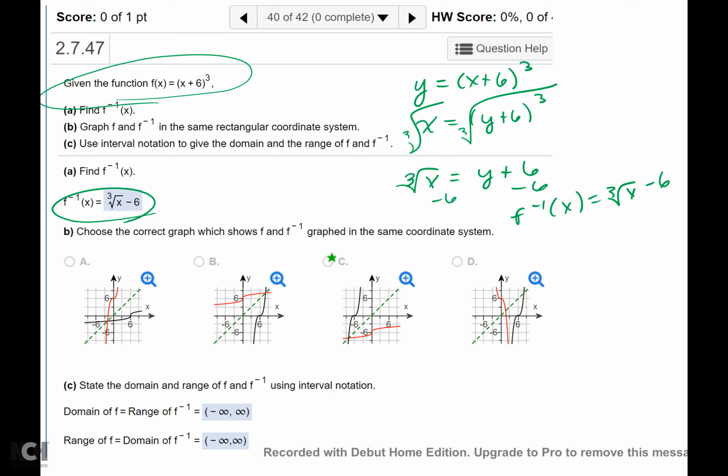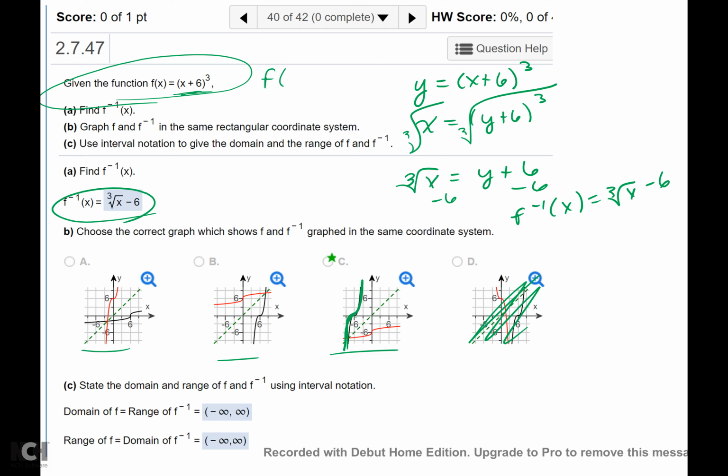If I graph this function, again, if you look at them, it can't be that one, that one doesn't. The rest of them, I guess it could be, because that one does intersect where they intersect. So you're going to have to graph this thing. To graph (x plus 6) cubed, you have a couple of choices. You can use your transformations. I know that this thing is going to be 6 units to the left, and it's going to be that cubic function that goes right here. Or you could generate a couple of points.